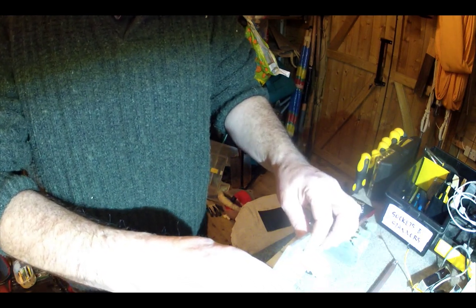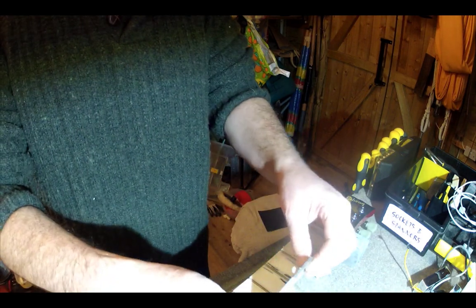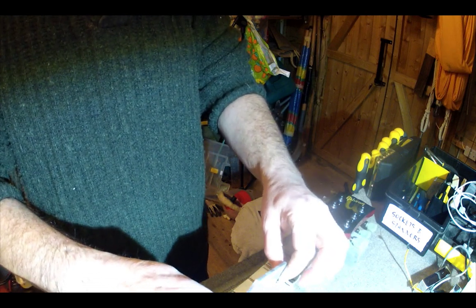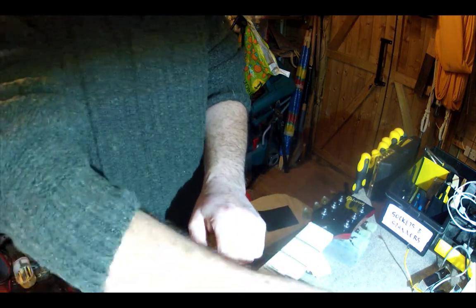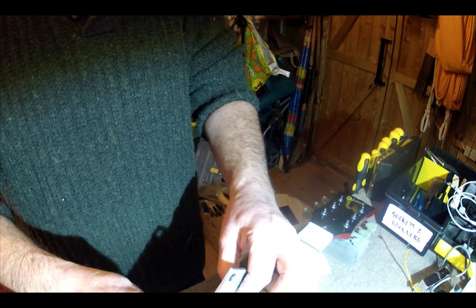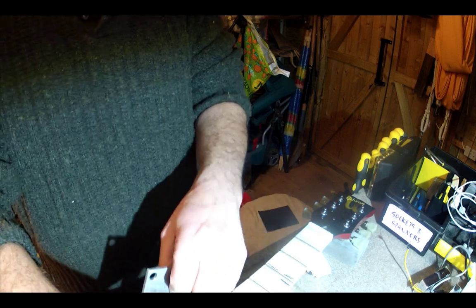Okay, this is quite significantly uneven, particularly at one end, so I'm going to mark heavier there, so I know. I expect that to require more levelling when it comes to using the fret levelling file. The reason this old rocker has different length sides is because obviously the frets come closer together as we go up, so I can switch over to a shorter side where appropriate. This is quite significantly out at the top end here, so I'm going to again make a heavy mark so I can have some idea of how far out it is, and it gives me some idea too of from where and to where.